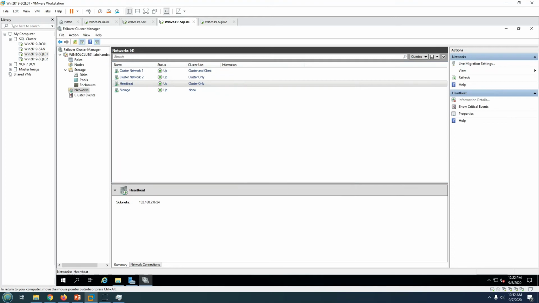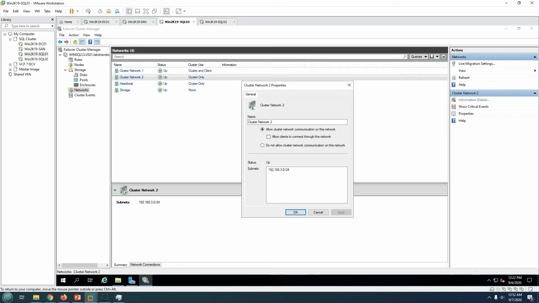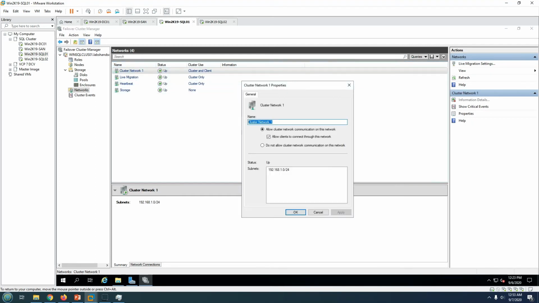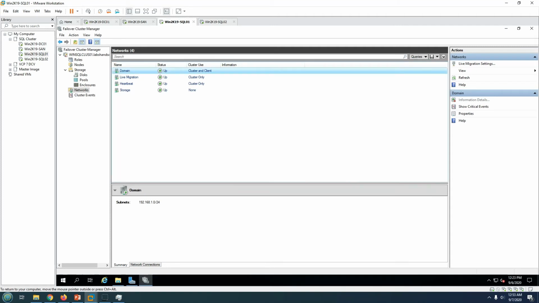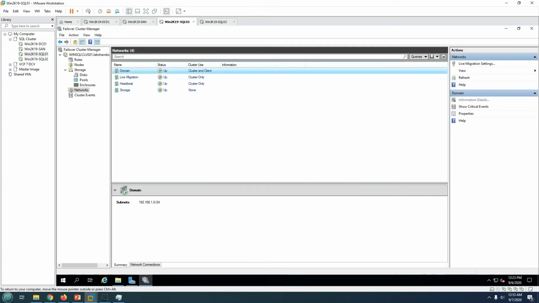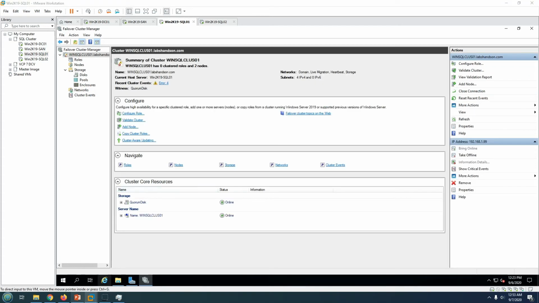And this is going to be my live migration, so I'm going to mark it as live migration, and this is going to be domain connectivity, so mark it as domain. And you have a small icon here to set the live migration next, so I'm going to click on this, and I'm going to only enable live migration on this one. So this is going to be our live migration NIC. So click apply. Okay, so we are done with the configuration of the Windows Failover Cluster.